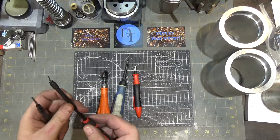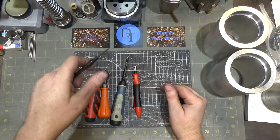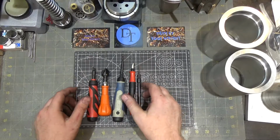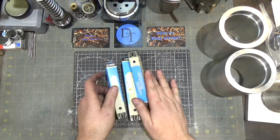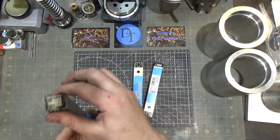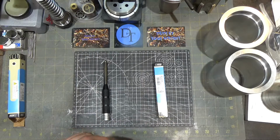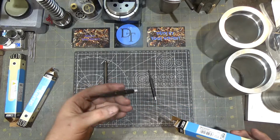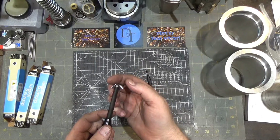This style also lets you reach into a hole and deburr even harder metals. These are all sort of common. This one is a little bit less so. I ran across these in a video a while ago, and these are from Noga. They're a set of 3 different deburring tools, designed to do the front and back of a range of holes. So they come in 3 sizes. And the interesting thing is they'll deburr any style hole.